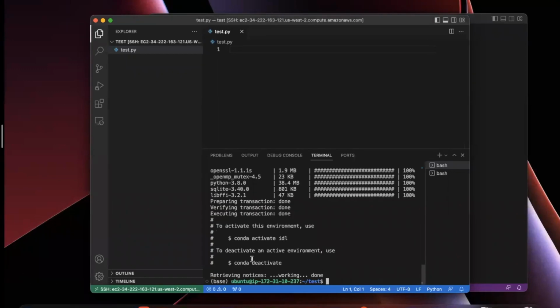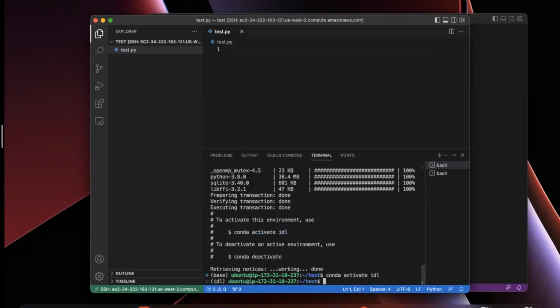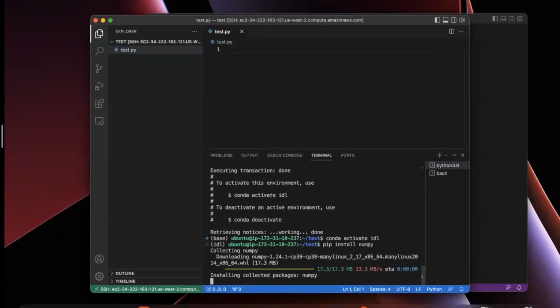Now the environment is installed. We can run this command to activate the environment. Now inside the environment, we can use pip to install whatever packages we need, like NumPy and Torch. Just use this as the example.